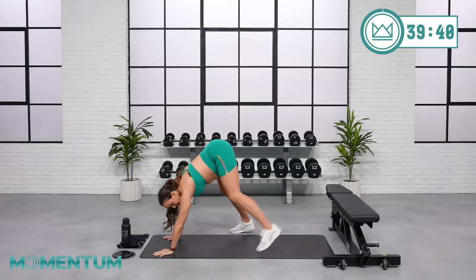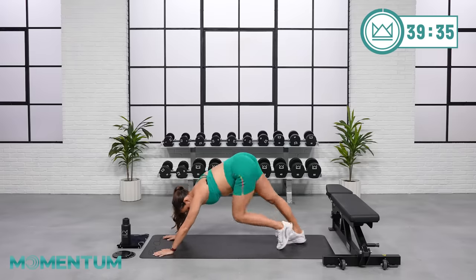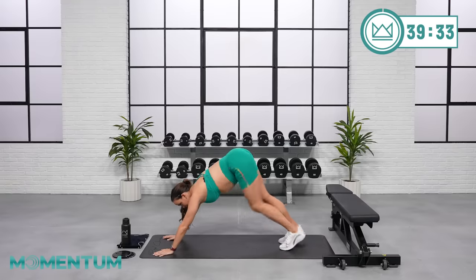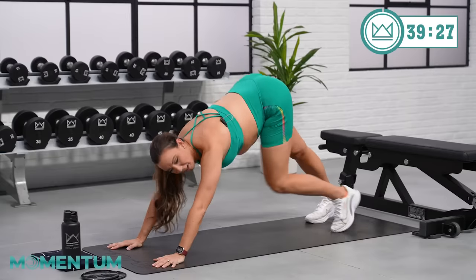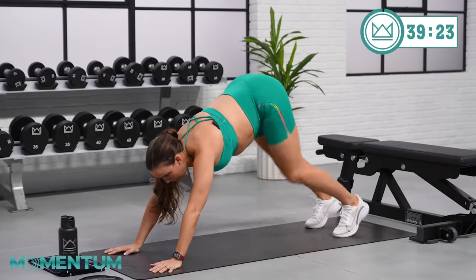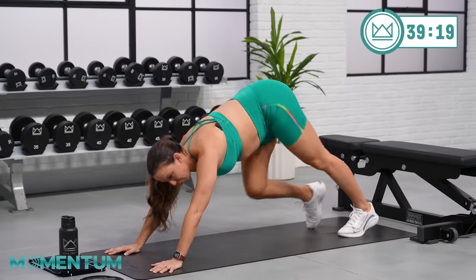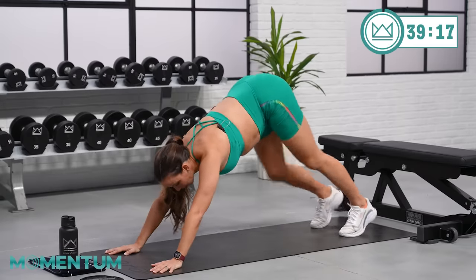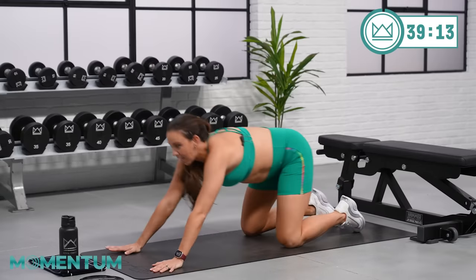Okay, walk it out. Pike position. Pedal your heels down left and right. And I'm really encouraged by everyone just kind of cheering me on and really thankful that there's so much positivity around being a strong athlete, no matter what phase of life you're in. So always we'll provide modifications, step it up, dial it back to make sure these workouts suit everyone and challenge their strength. Drop down to your knees, reach your hips back and forward.